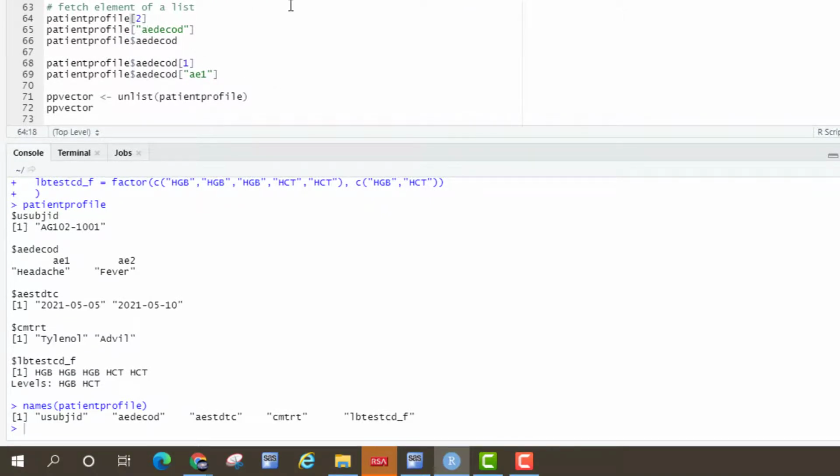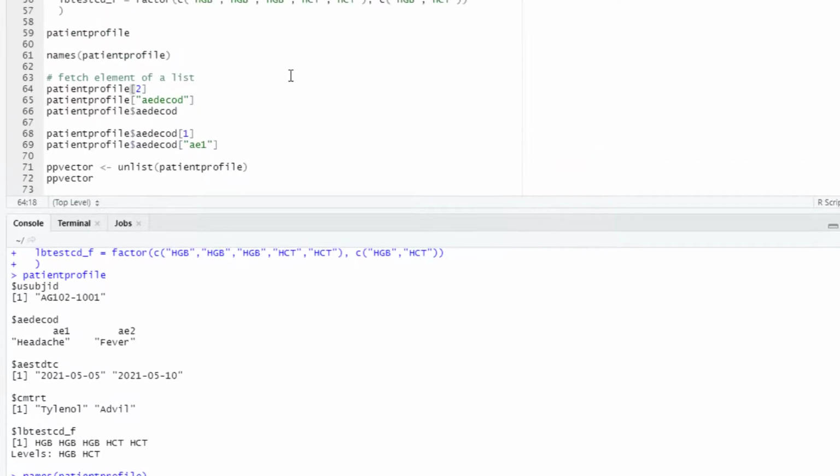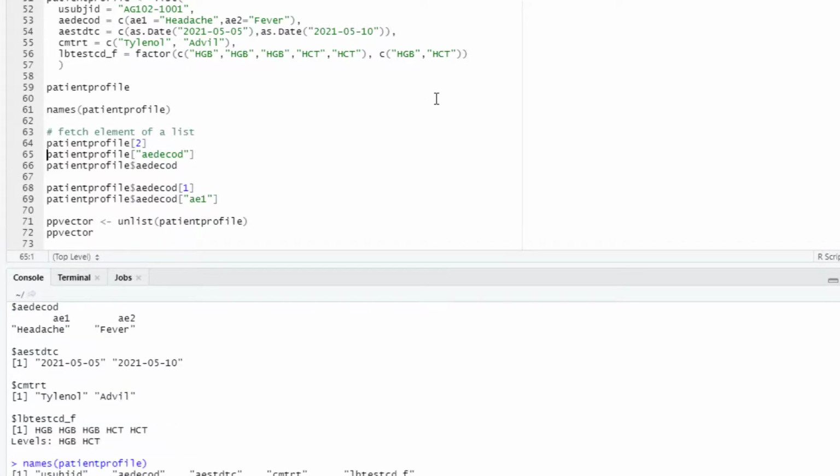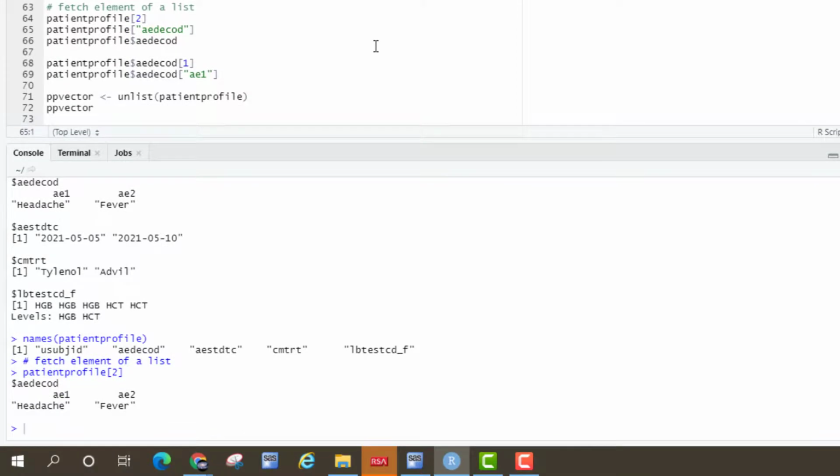Again, just like vectors, if you want to fetch a specific value, you can give the number. In this case it will give us the second element, and the second element consists of two values, headache and fever, and they show up over here.